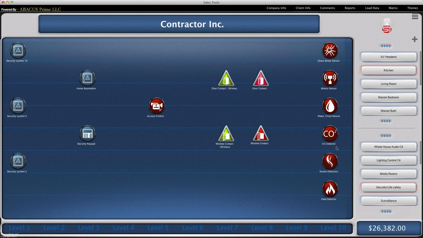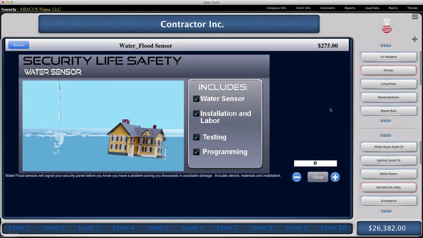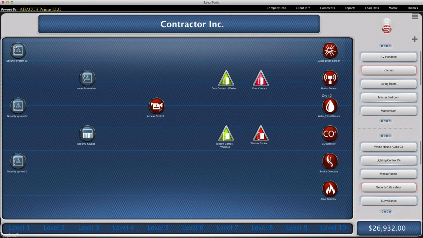So in this kitchen, I've decided I want to do a flood sensor. They have 2 sinks. Well, why do I need those? Well, if your pipes break when you're at work, wouldn't it be terrible to have your house flood? Well, I don't want that. Let's go ahead and put one at each sink. Okay, but what happens if the sensor goes off? It can turn off a water cop that would then shut the water off in the house till you get home. Oh, that's a great idea.